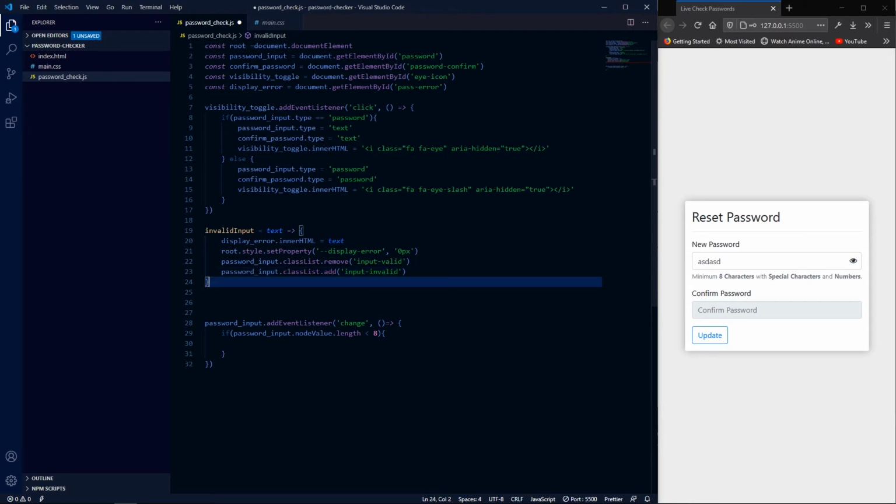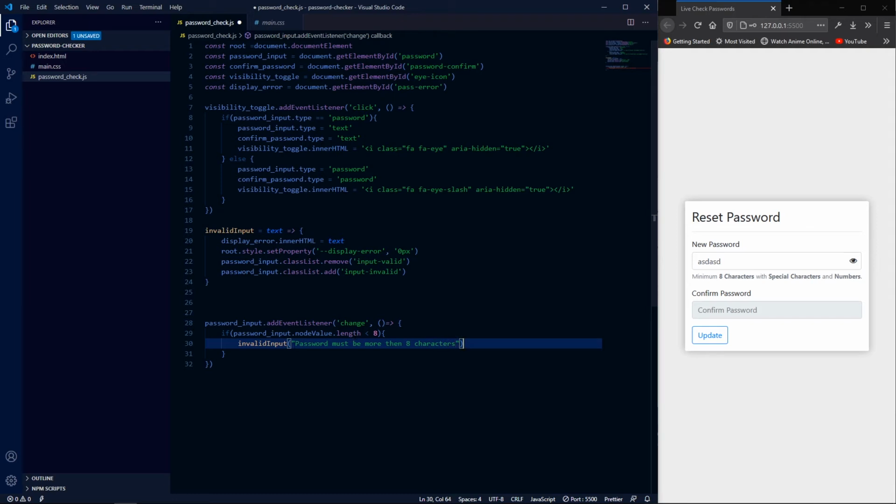So this method I'm going to use a couple of times. I'm going to use it in this if statement here on top. So let me quickly show you what I mean with that one. I can now say, if this is the case, I'm just going to say invalid input, and then I'm going to pass through, in between quotation marks because I want it to be a string, password must be more than, let's say, 8 characters.